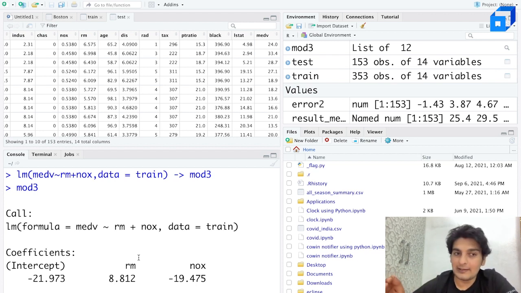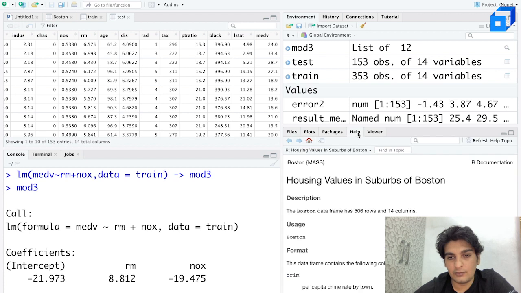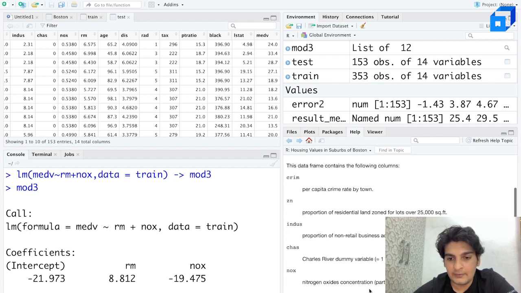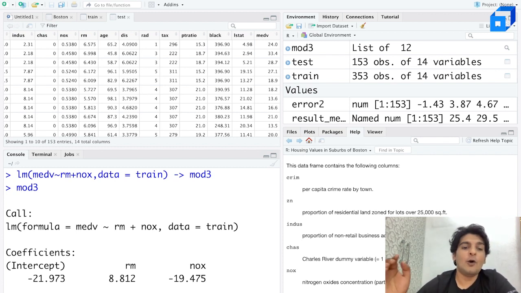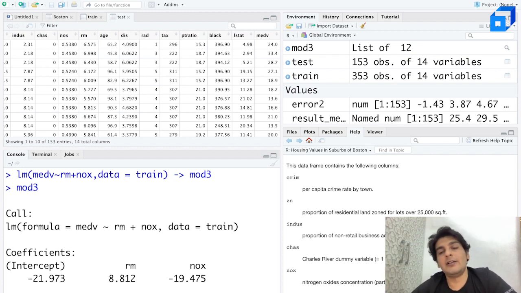If the number of rooms increases, the price of the house would increase. But what exactly is NOX? I believe this is nitrogen oxide concentration, if I'm not wrong. So if the nitrogen oxide concentration increases, then the house price would decrease, because probably you cannot inhabit the area that easily. So you would have these sort of problems there.